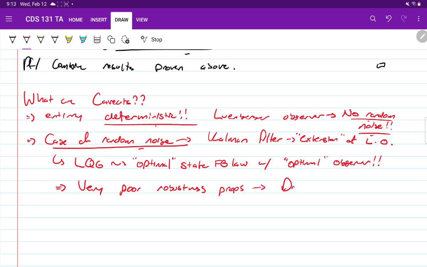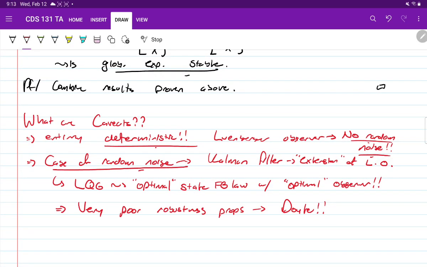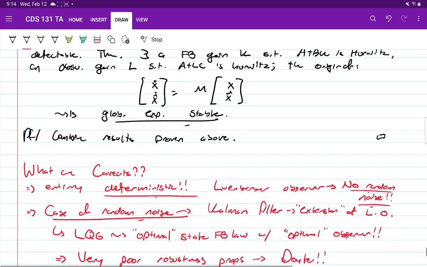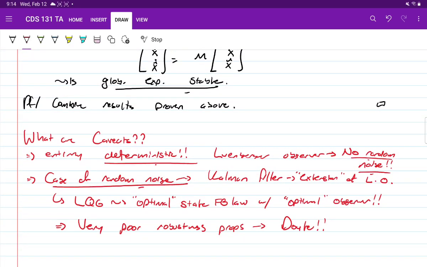Okay, so this is proven in a paper by Doyle. All right, so effectively the idea of LQG is that if you have really, really good state estimation on really bad data, then your overall system will not have desirable results. Okay, so if you're optimal on really bad data, that doesn't mean that your system will have good performance. All right, so that's a caveat that you should keep in mind whenever we're doing this estimation. This Luenberger observer, although it really seems to give us a lot, can't really work with stochastic behavior, or at least we haven't explicitly accounted for stochastics. In the case where you do account for stochastics, you end up with robustness issues, where you have bad measurement data and you're optimal on that bad measurement data. That means that your overall system will have poor performance despite having optimality on both fronts.